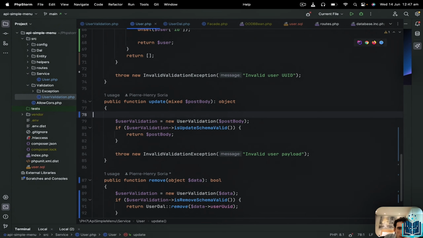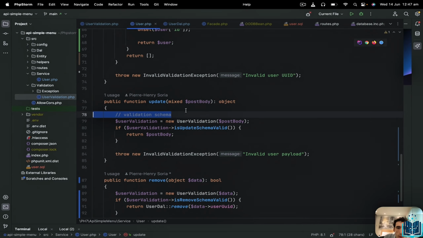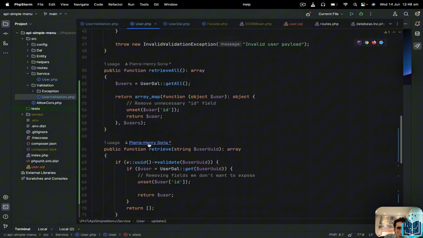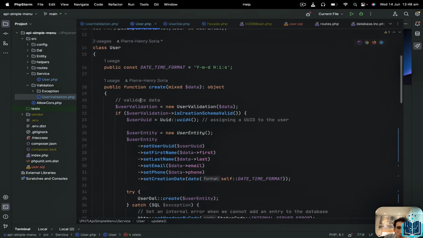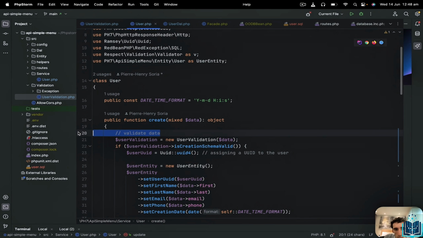That one I can remove. That's also a redundant comment. In all those kinds of comments, it makes sense. Validation schema, yeah. It's up to you, but sometimes it's a bit personal what comments seem needed or not. Validation data, or we can say, let's validate the data.